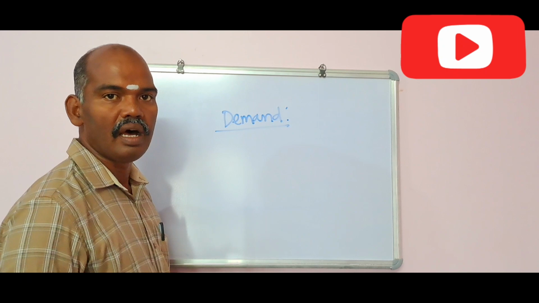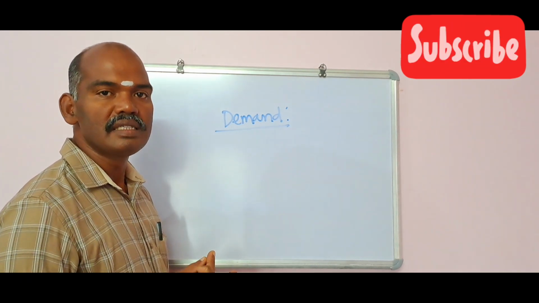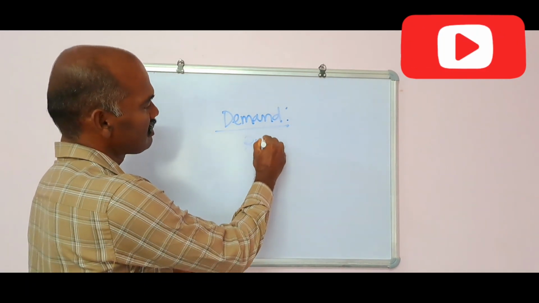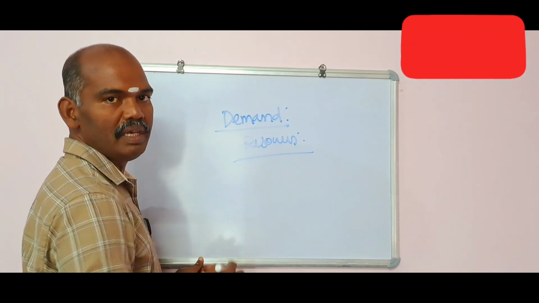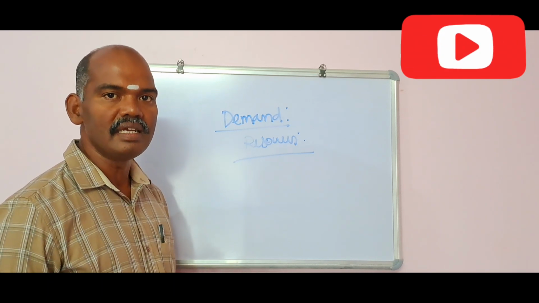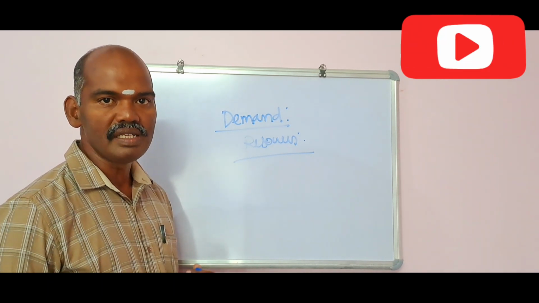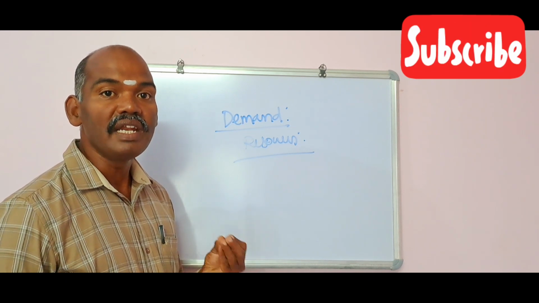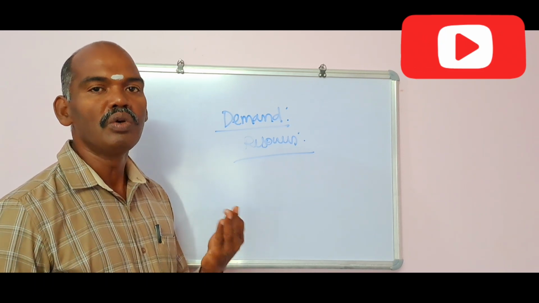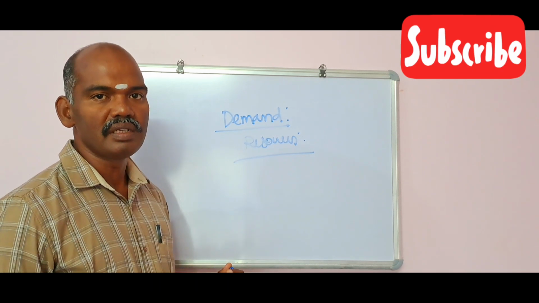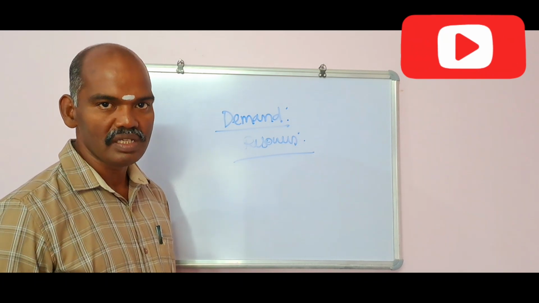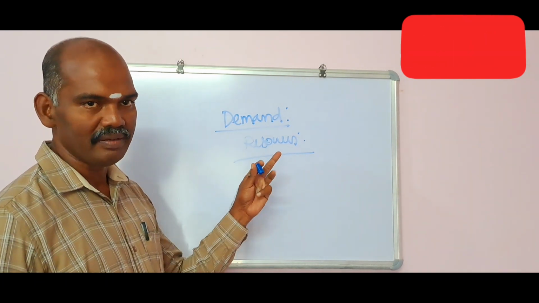The willingness or the ability of a person to purchase a certain commodity must be backed up and supported by financial resources. It is needless to explain that if a person is desirous of something, that doesn't mean there is a demand for the commodity. What is more required? There must be financial resources to translate that desire into purchasing. So a desire backed up by financial resources can be termed as demand.